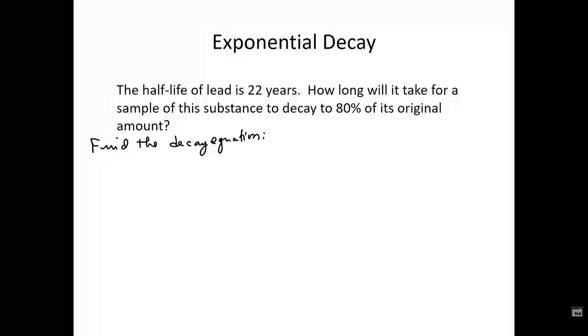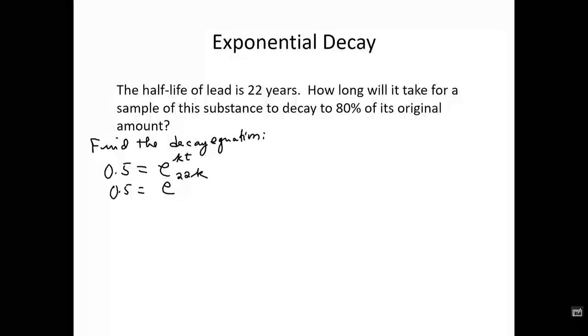So we're going to use the given information. So half-life, so the amount in 22 years would be half, whatever that is, so that's 0.5, half of the substance, is equal to e to the kt. All right, so we have 0.5 is equal to, and we know that the half-life is 22. So in other words, t is 22. So we get e to the 22k.